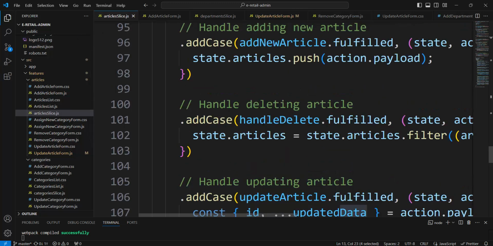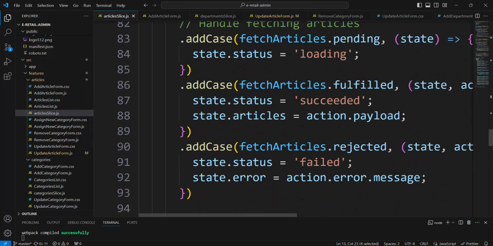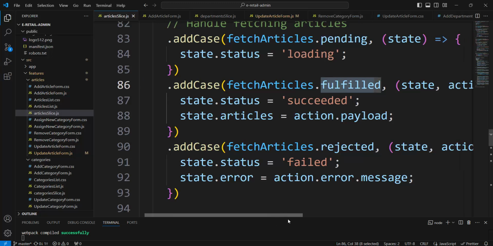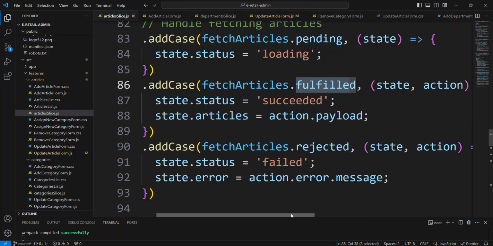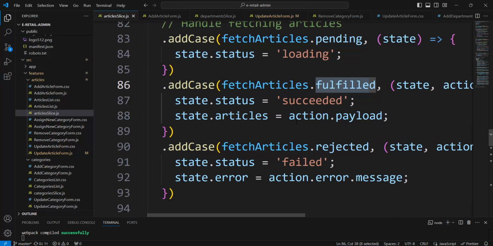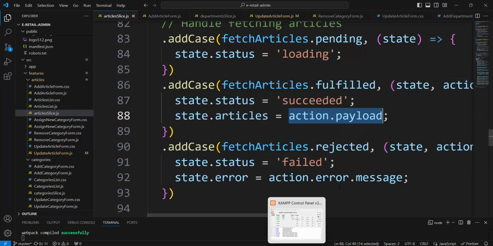Here in add case fetch articles, when it is fulfilled, we have a state, action, succeeded, and action payload. In this action payload is all articles.